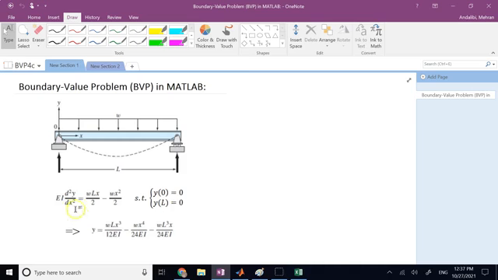Now, it is not always as simple as just double integration. It could be a differential equation that could be linear, nonlinear, or any form. And again, here you see that the independent variable is x, it's not time, and the two conditions you need for the second order ODE are the deflection at two different locations. So that's a boundary value problem, and you can see it in lots of other types of problems in heat transfer, in flow of fluid, and so many other things in engineering.